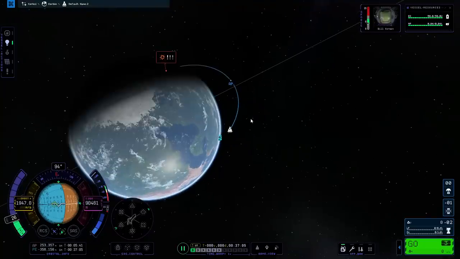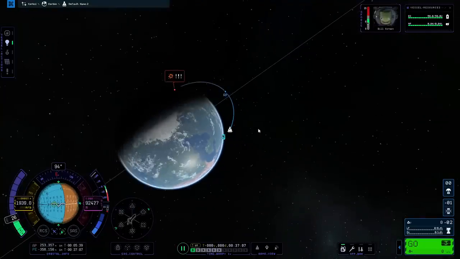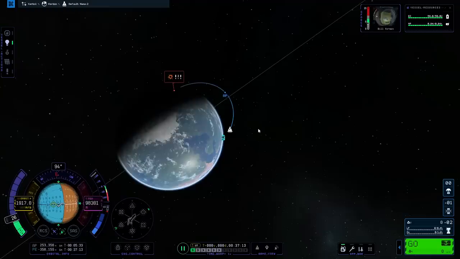What I was saying earlier about how you don't need much boost power in space because the magical forces of gravity and physics do the work, that was wrong. It turns out you need tons of boost power too.